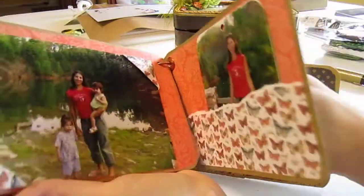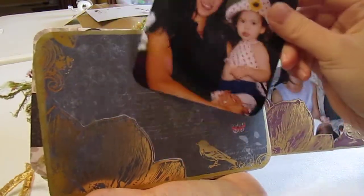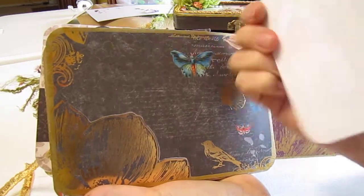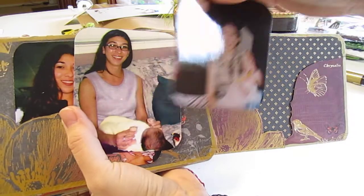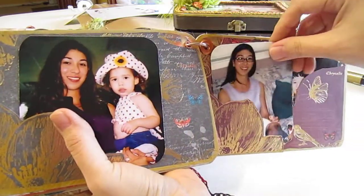And then the last page, this is our going away party in 2002. So that's her with my daughter. And then this is when our youngest was born. She was only a week old here. And then my youngest daughter was probably about a month old there. So just various pictures that we've taken over the years.